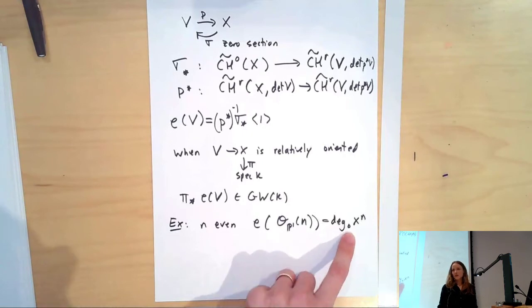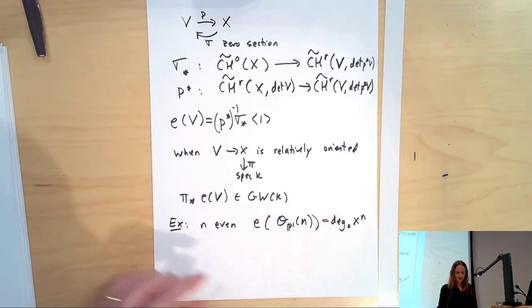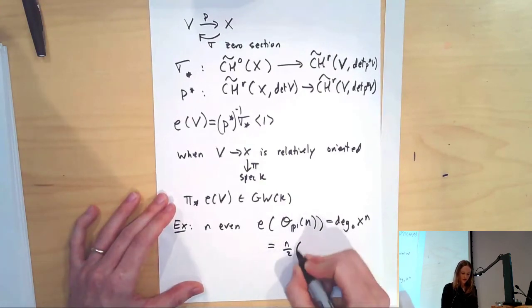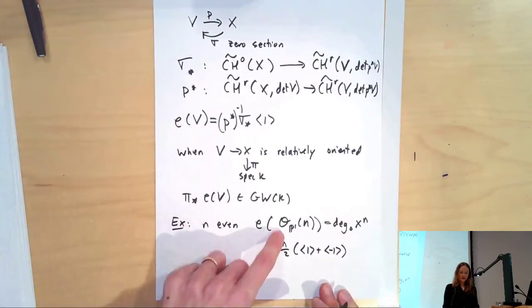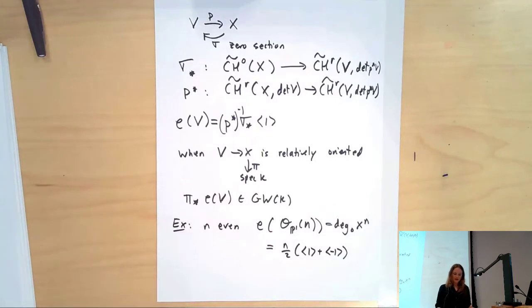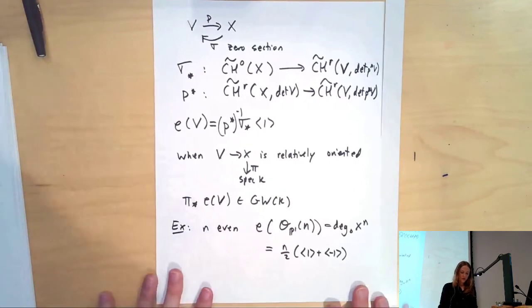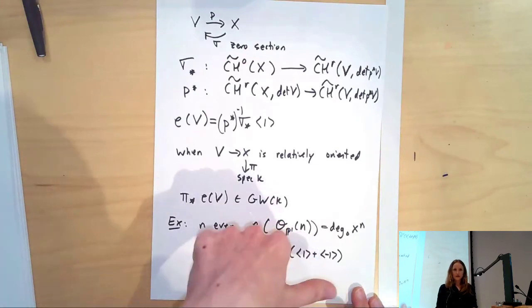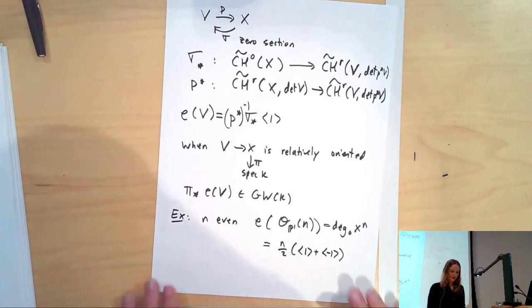This was one of the examples we did when n equals 2. We found that this was h last lecture, and it's always n over 2 times h. Moreover, because it's a line bundle, the same argument that says Euler classes in ordinary algebraic topology for odd-dimensional vector bundles are two-torsion says that this is a multiple of h, and that's a result of Marc Levine.